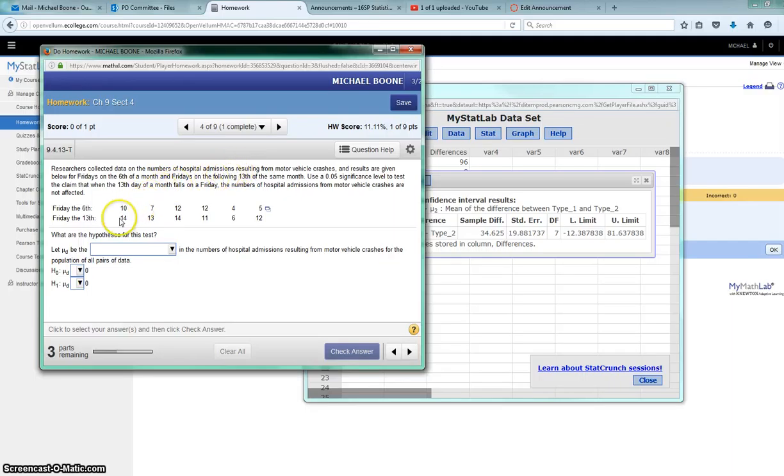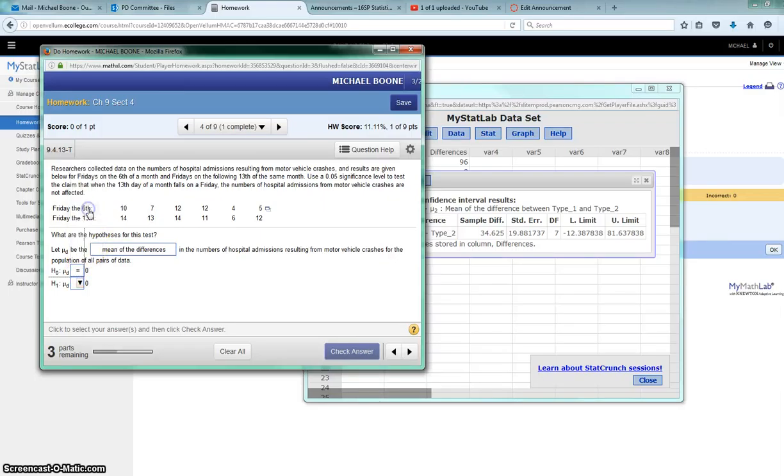Are they different hospitals or different months? This is January, this is February, this is March, this is April. So the months are the thing that makes them dependent. So I want to compare January's. I want to see if the differences between here are roughly the same or are they different. So it's the mean of the differences, or the difference between the means. The difference between the means would be independent. The mean of the differences means I'm looking at a dependent sample.